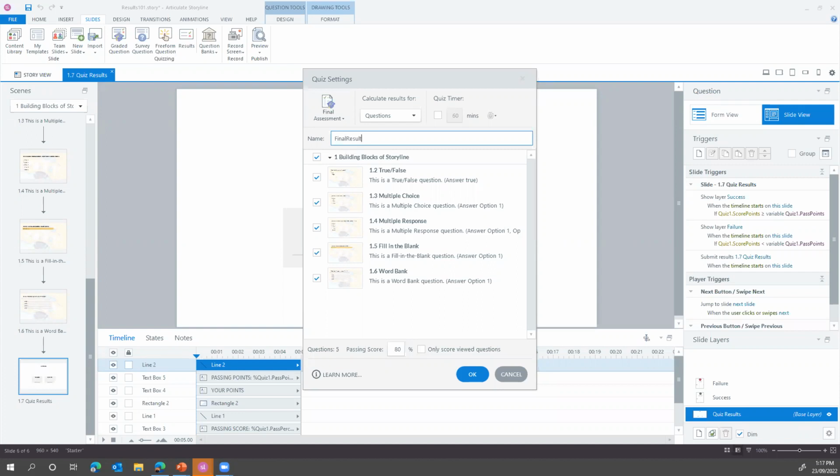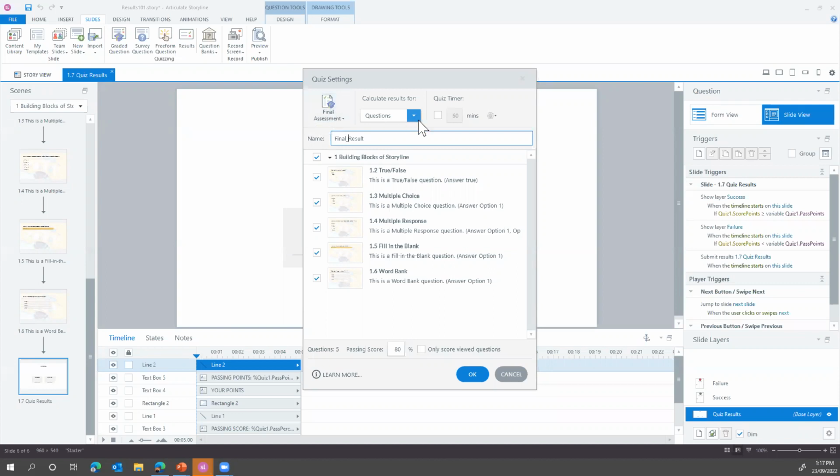a name. Now, in the naming here, for those of you who haven't worked with variables before, there's a couple of little constraints, and that is that variable names can't use spaces or punctuation. You can use an underscore, for instance. If I wanted to put an underscore in the middle, you could go in and do that. But basically what I've just named here is the final result. And then when we go and have a look at our variables shortly, we'll see that it's picked up that name for those variables. So I've got a final assessment.